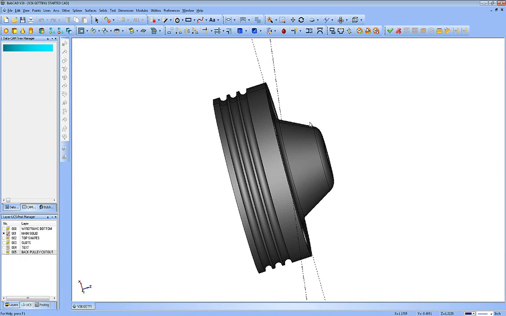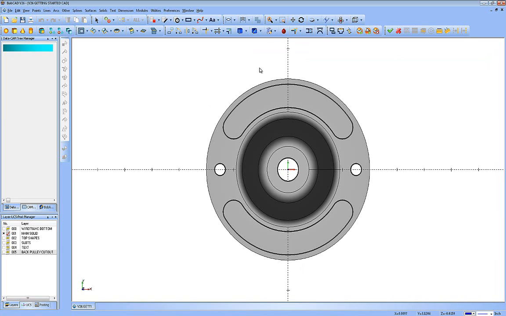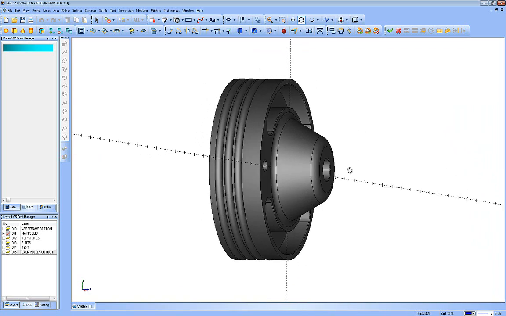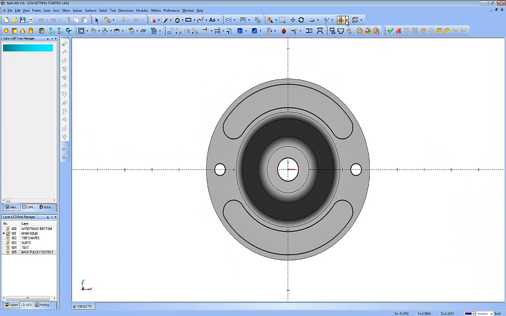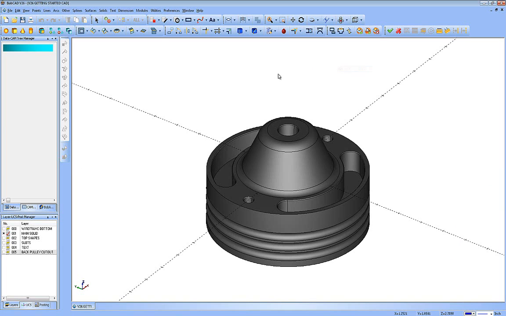We're going to actually just turn this. We're going to face the end of it, turn the outside, put the grooves in, drill the center hole, and cut off the back side of the part. Some of your basic lathe operations. So in a top view, you can see I'm looking down at the top of the part. What we want is the part sitting in the top view so we can see the side profile of it. So let's go to an isometric 2 view.